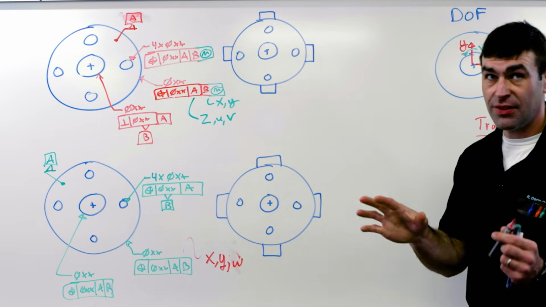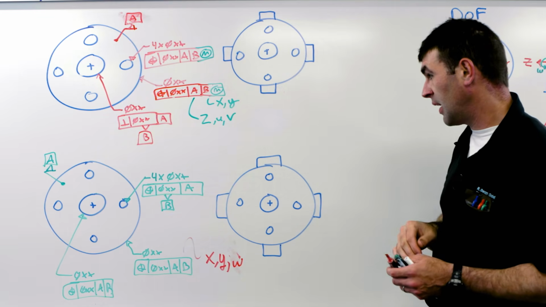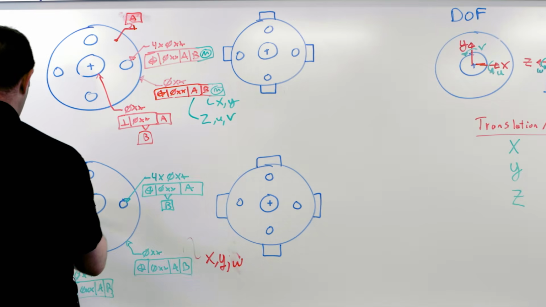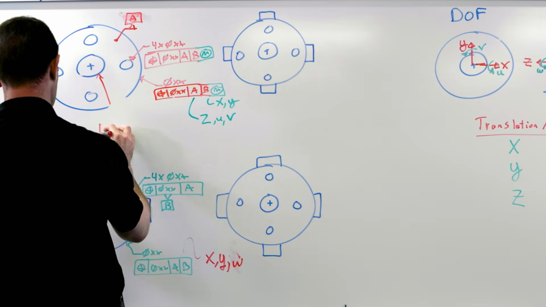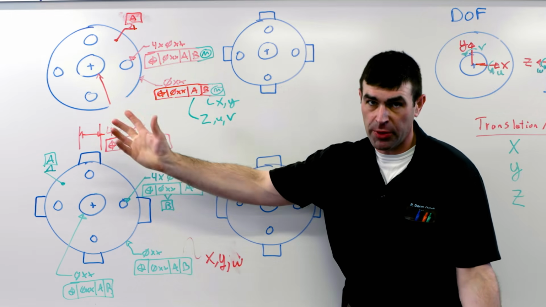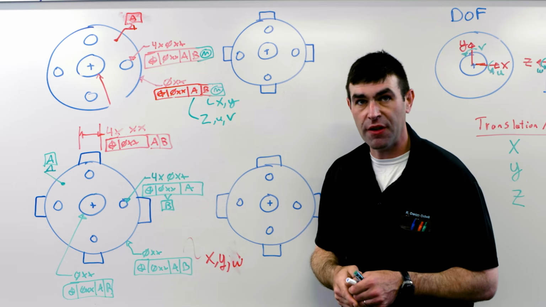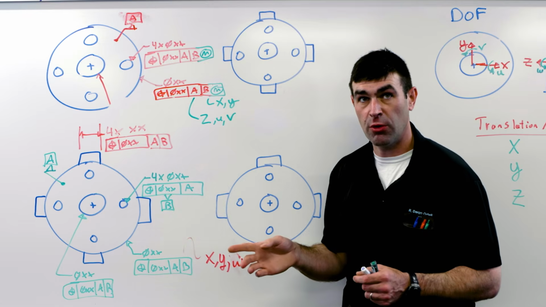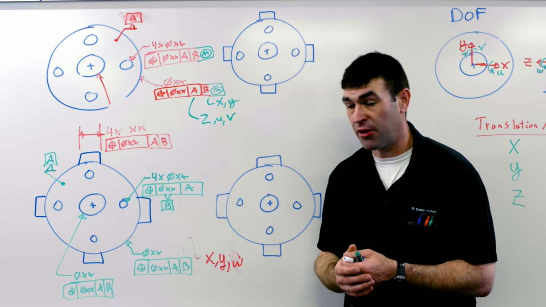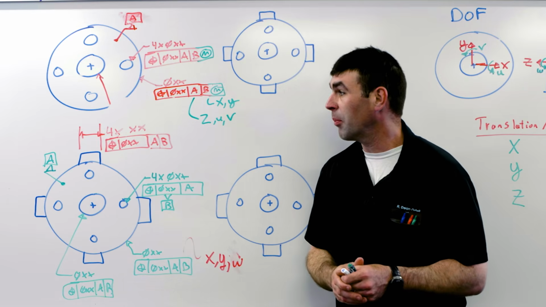All right, say we've got the same design, but now we're going to add another feature. We're going to add these little tabs. And what I might do is repurpose over here instead of drawing this all over again. Here we've got 4 tabs. We're going to control them with position, but we could just as easily use profile. In any case, we're going to use A, B. And this works perfectly fine, because as we just talked about, B takes away rotation. So if you've got this thing locked on 4 pins or expanding pins, whatever, you're keeping this tolerance zone relative to that. Pretty simple.